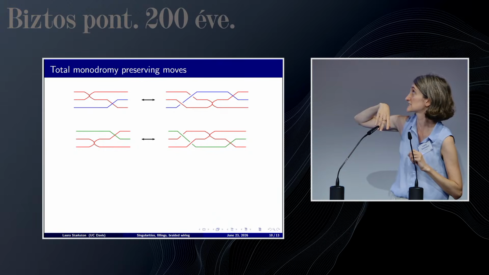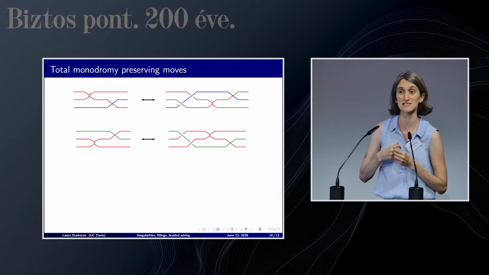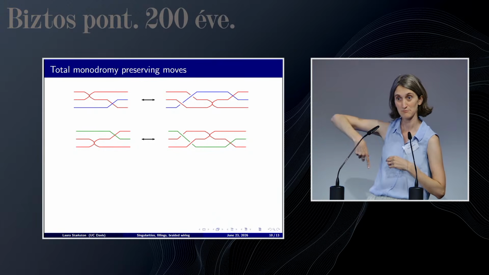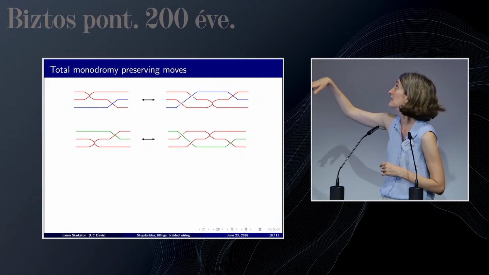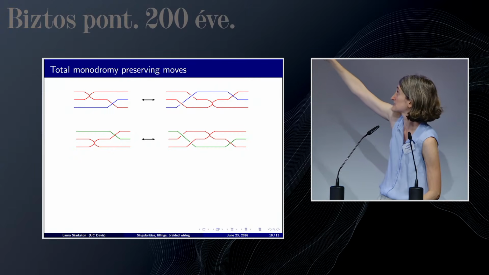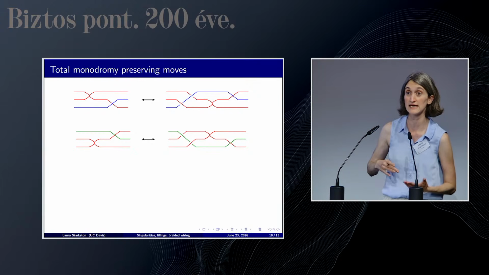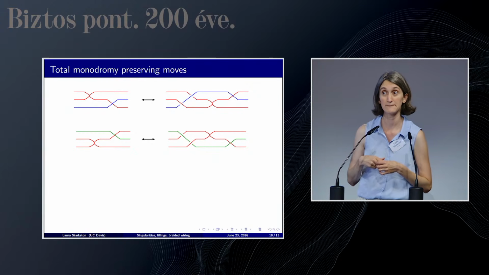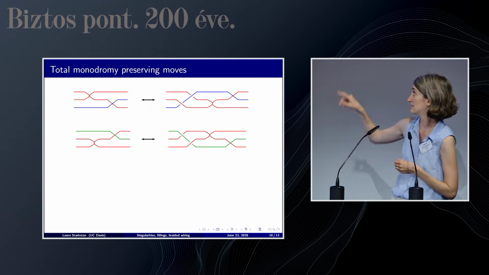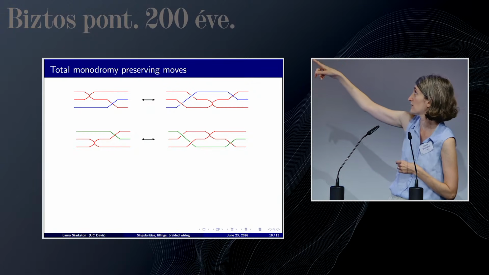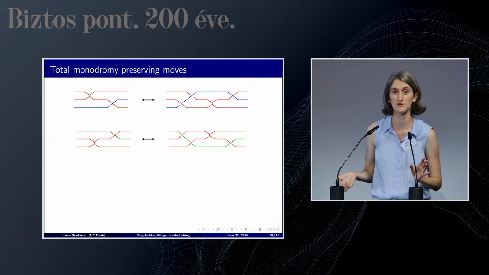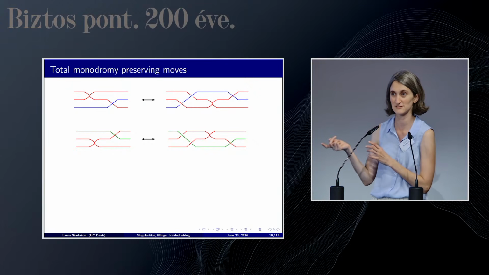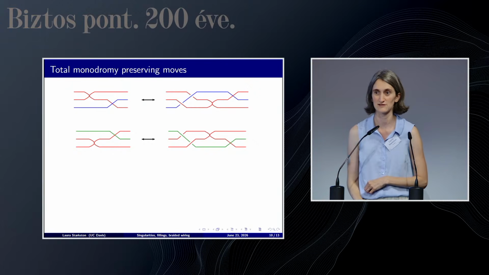And the question is, can you move that intersection point past the tangency by pushing it up to the higher strand? And so this move tells you you can, at the expense of modifying the braid a little bit. And the picture below with the red and green is actually the same move, but it's just like the inverse of the move where I've concatenated with a little more braiding.